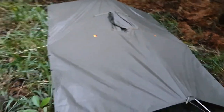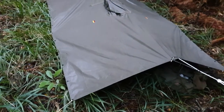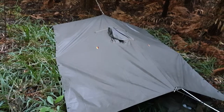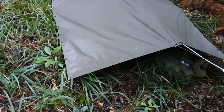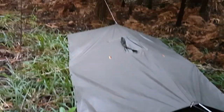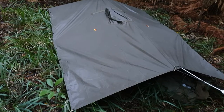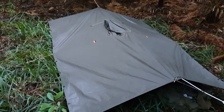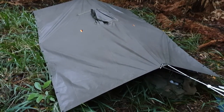So this is a German tarp that's specifically made to make shelters, but just about any poncho that's got eyelets in it will do this. And they're a really underrated piece of gear just because they're multi-use, they're so light, and you know, they're great.